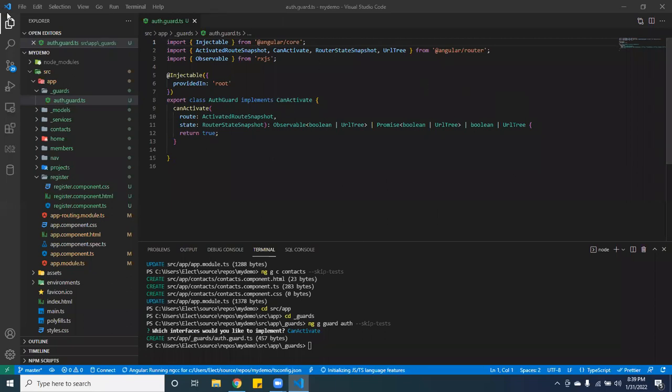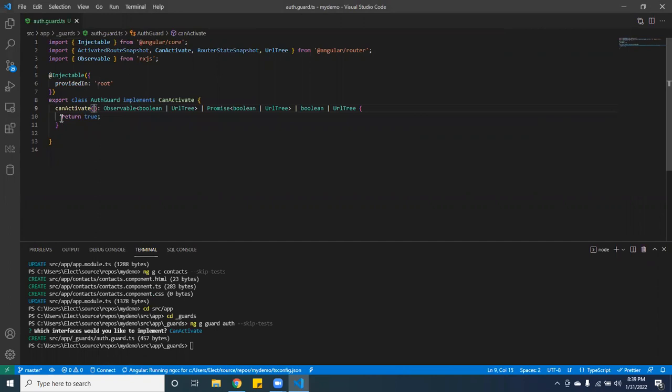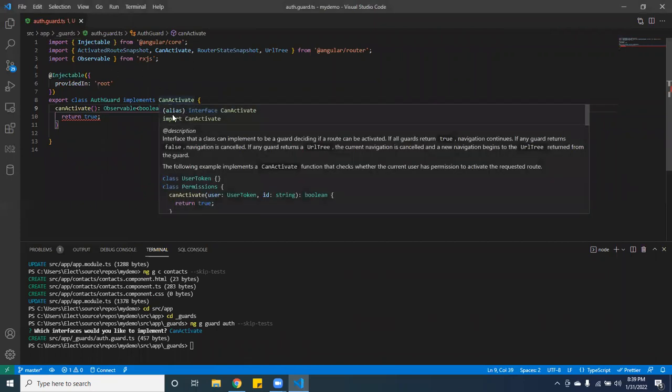All right, so let's go ahead and work on this. There's a few things we're not going to need. We're just going to go ahead and get rid of these. And here we only need Observable and we need Boolean. Here it is, Boolean right here. And then pretty much the rest of it has got to go. All of that has got to go. All right, so we have that.